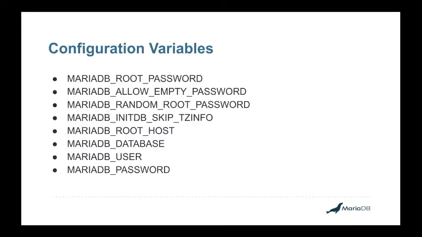Just a little taste of the variables that you can pass in when you're starting up that container: all sorts of control in terms of creating your new application database and application username and application password, as well as root password and a couple other things. I will also say, if you look into the documentation, there is an initialization script that you can define and pass in that would allow you to do all sorts of bespoke modifications to the startup of this database.